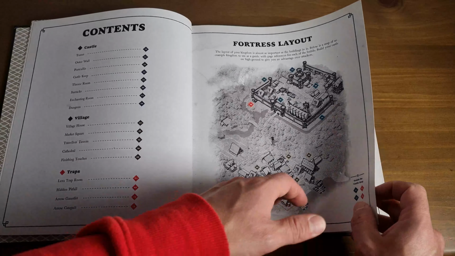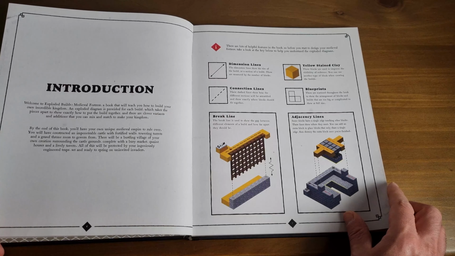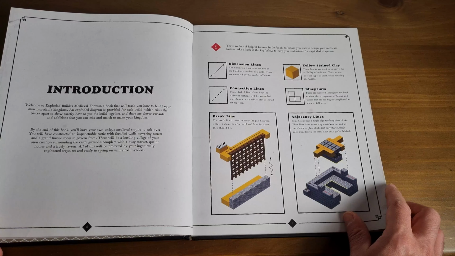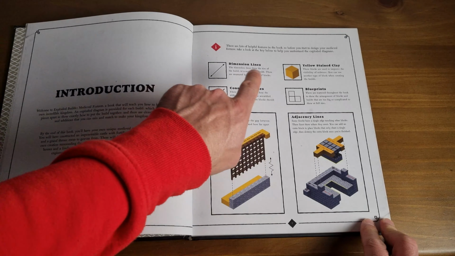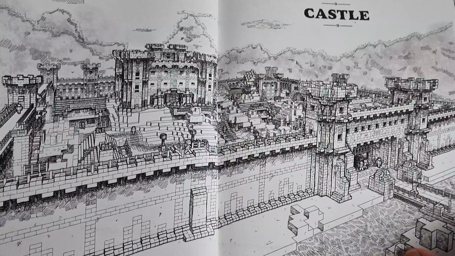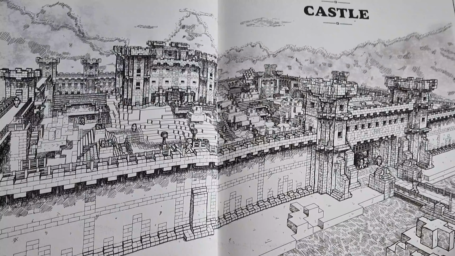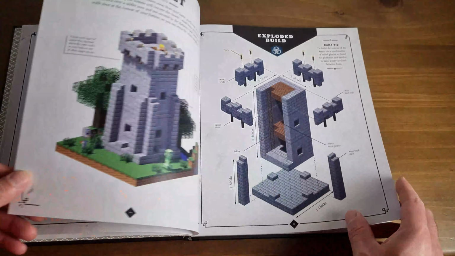Yeah, that's an important point, isn't it? You don't want to build it at the bottom of a hill. So pick the top. So here we go, here's the introduction. It's just telling you about the look and feel of the book, the features and what these lines mean. Okay, won't dilly-dally on that page for too long. Look at that, that's a really nice picture. Incredibly detailed. So, without further ado, let's have a look at the castle.